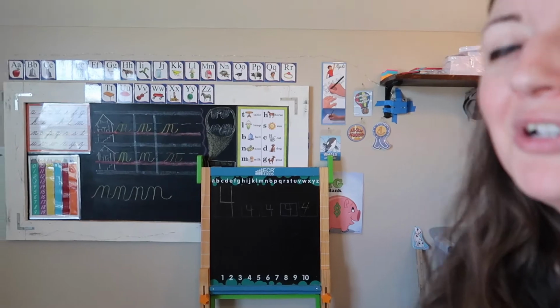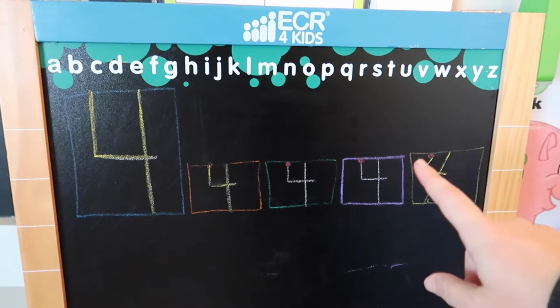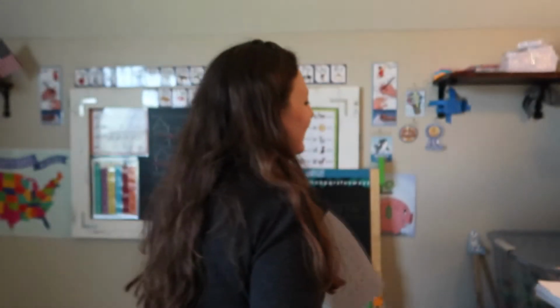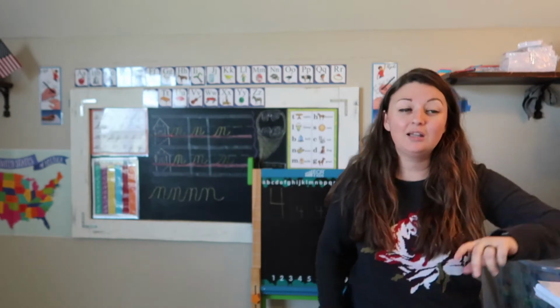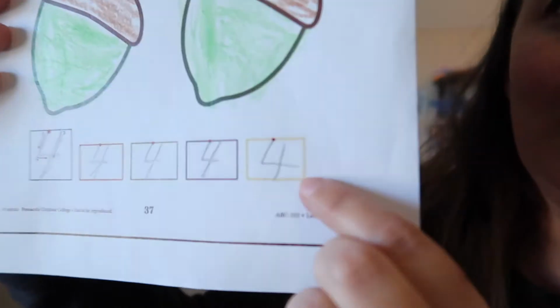So on these numbers, you'll see that I did not slant any of them except the last one. So definitely make sure that you slant your numbers. It's just like cursive, you have to slant. It's part of it. You look on their guide and even on their paper, all the numbers are slanted. And the last one is slanted because on their paper, it's an empty box that they do themselves.